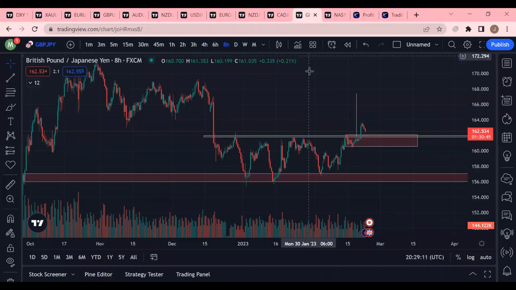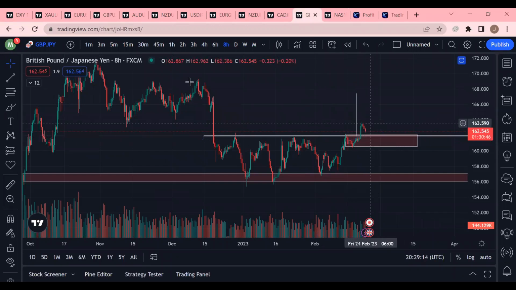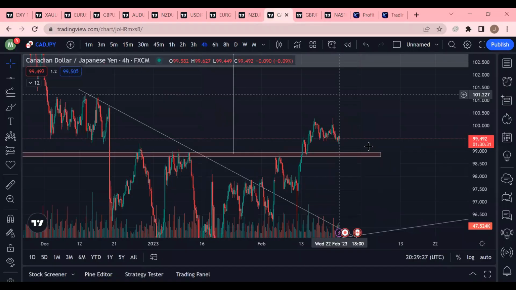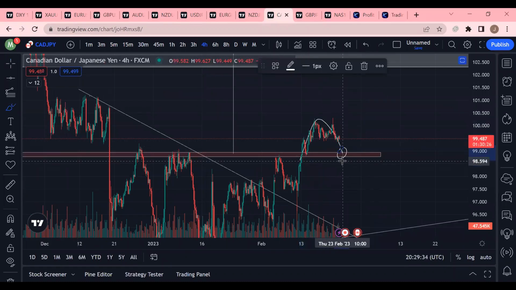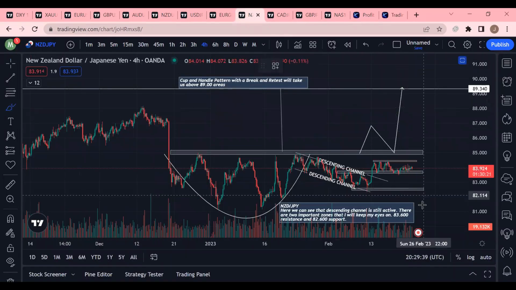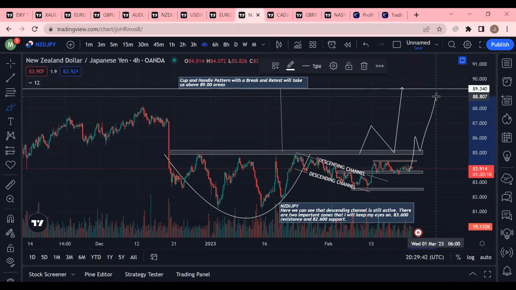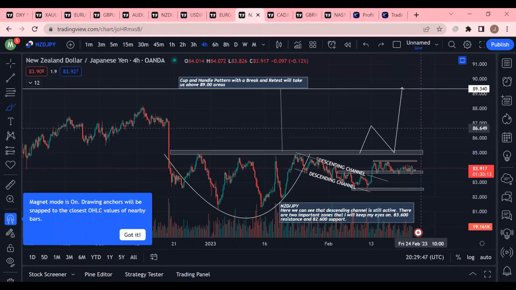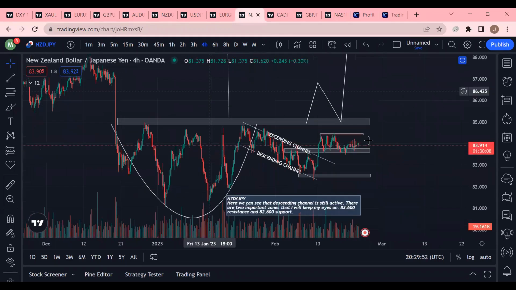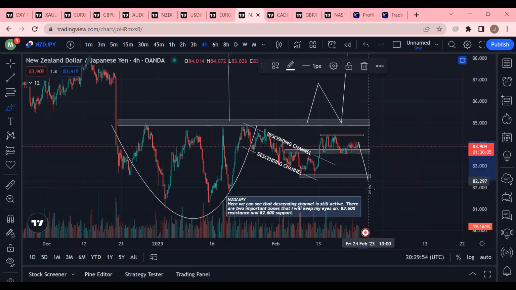You get the NASDAQ, same thing also. JPY, same thing also, and you're looking for a break and retest and continue this trend. Then CAD JPY, same thing also. Just looking for a break and retest. Then NZJPY, copper handle, but this guy needs to break, leave this, and continue going. So we break and retest this, and I can continue going. If not, this is not a good trade for me.